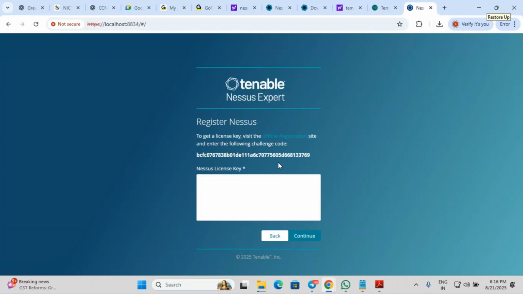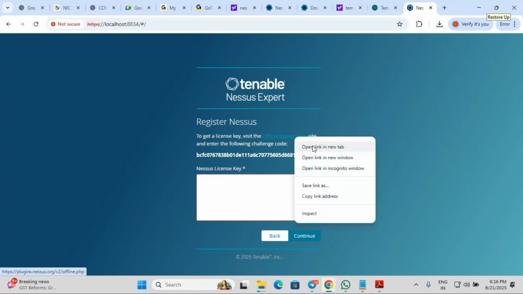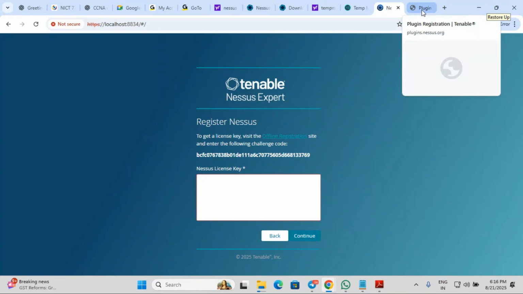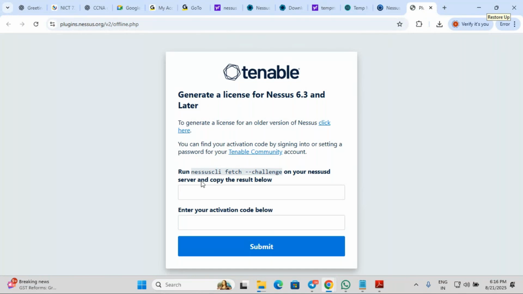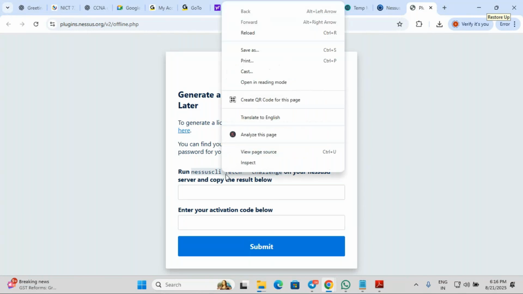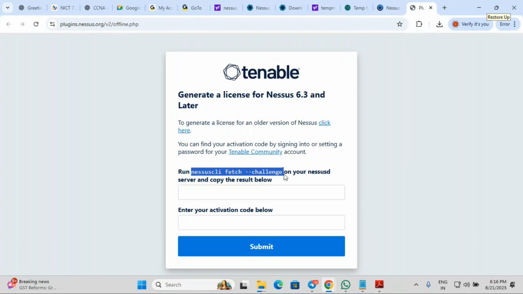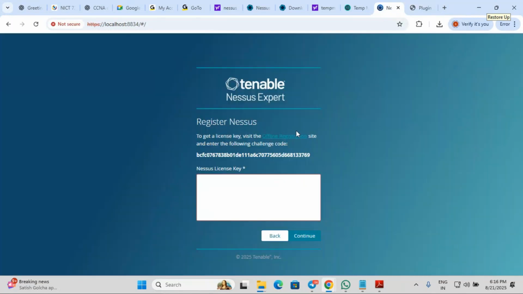Now this is asking for a license key, so take offline registration. This is the challenge code.